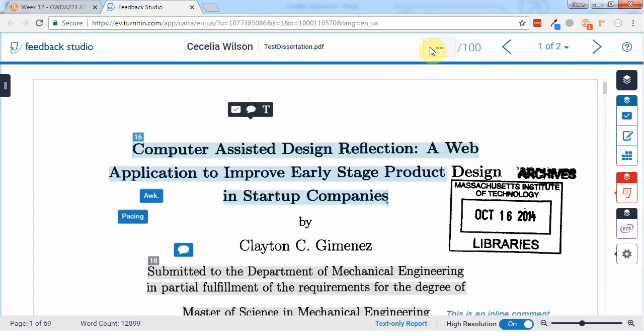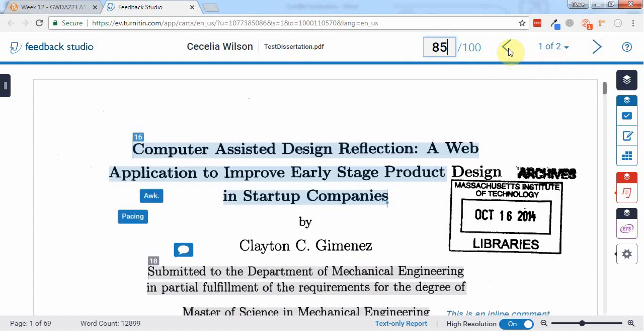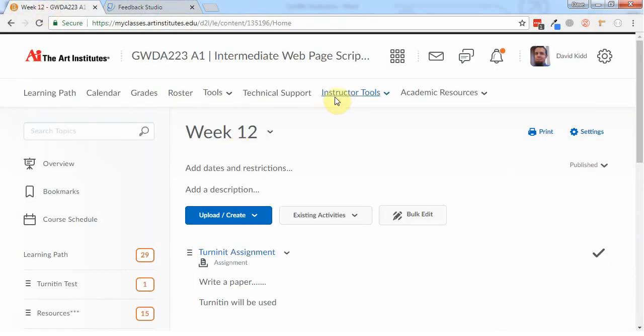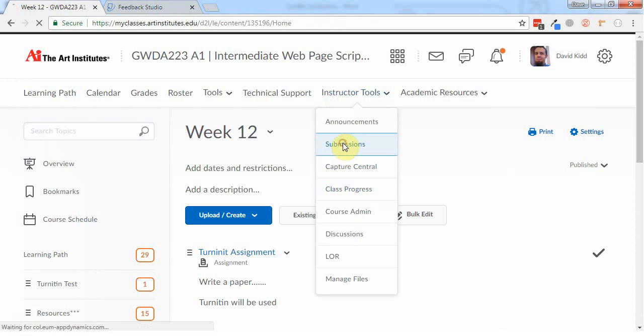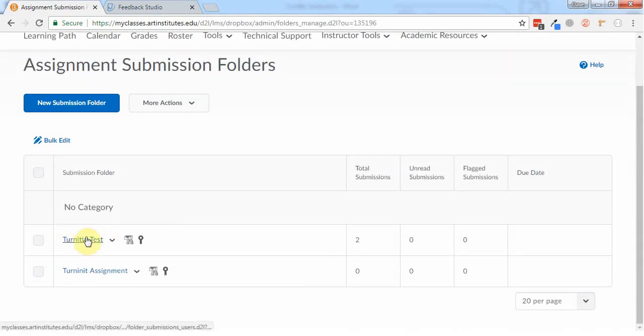All right, anyways, so let's say I go in here and I grade. Cecilia did okay, give her an 85. John did a little better, gave him a 90. Okay, and I'm done grading. Happy days, right? It'd be great if this is all I had to do, but it's not. Once I put the grades in here, I got to go back to BrightSpace. So we're going to go back to the submissions. Okay, and these are where they turned them in. So I can just click on this.